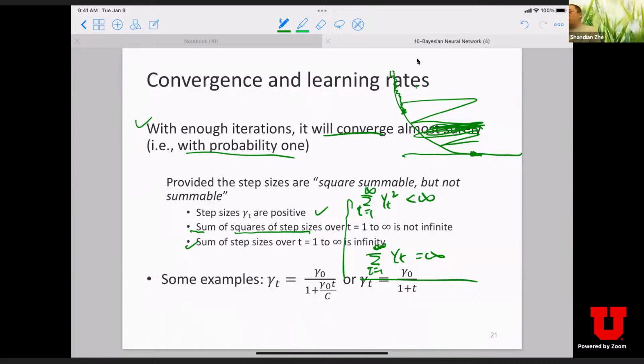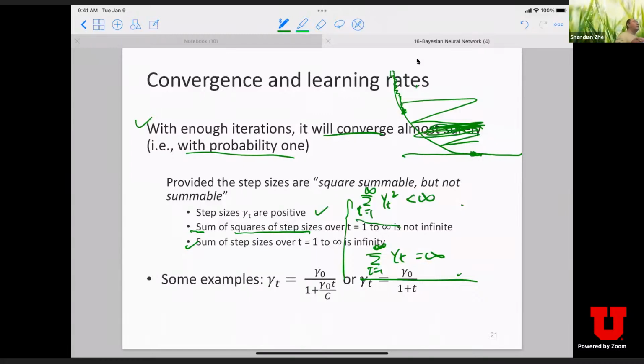So that's why you need to control that the summation of the squares of the step size is bounded. You can see these two conditions: one is to make sure that your step size is not too small, so it won't converge too early before you arrive at any valuable local optimum.